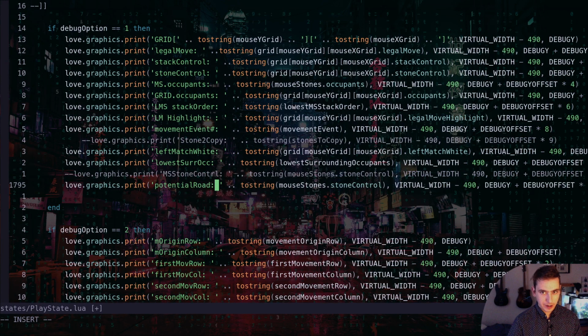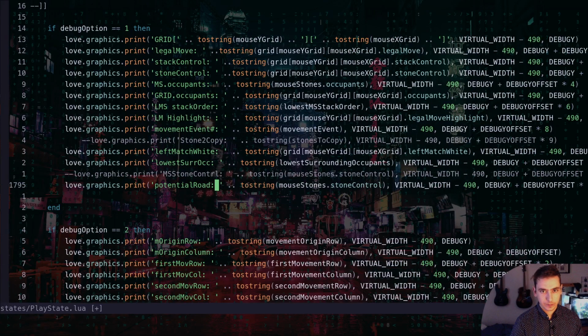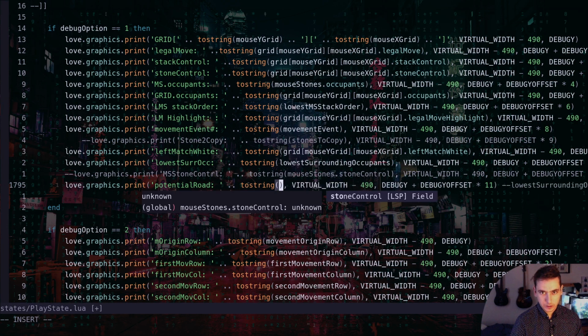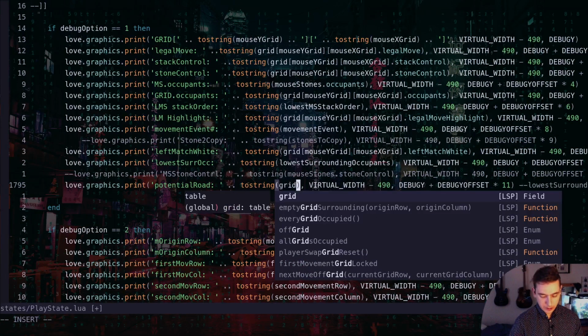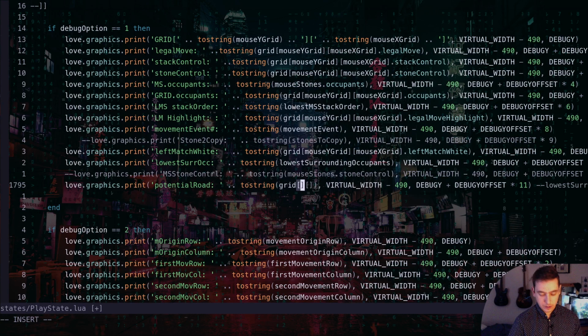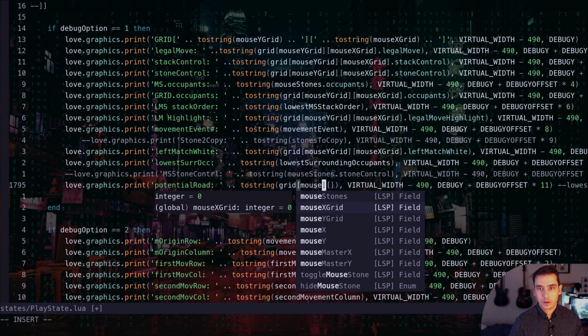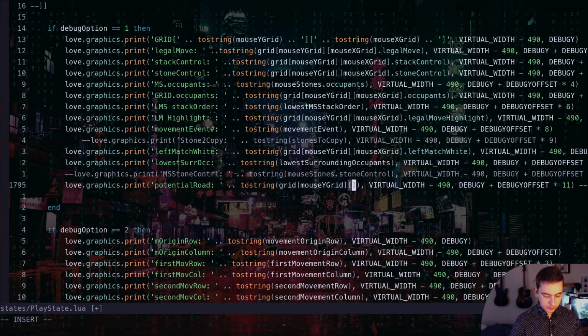If not, it's not. But I don't know that for a fact. So we're going to go ahead and print it out. So we're going to say the grid at our mouse. What, X grid? No, my grid first. And then mouse X grid.